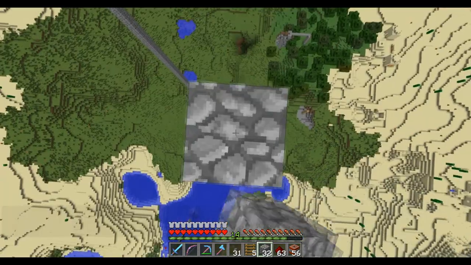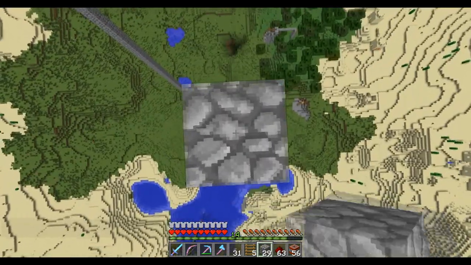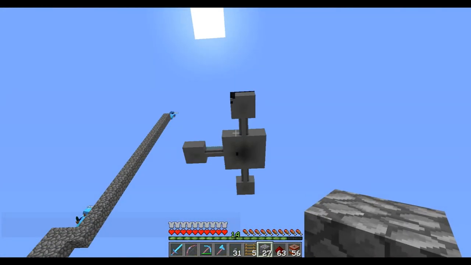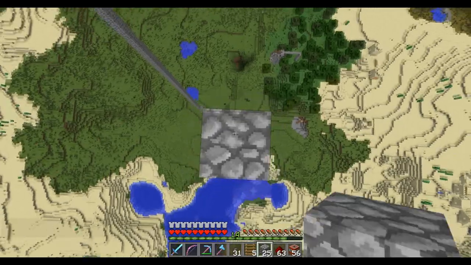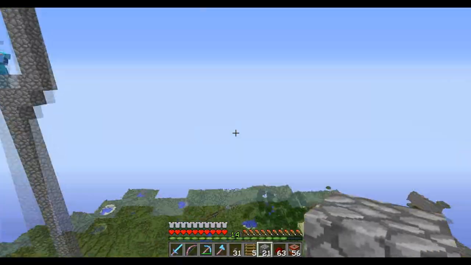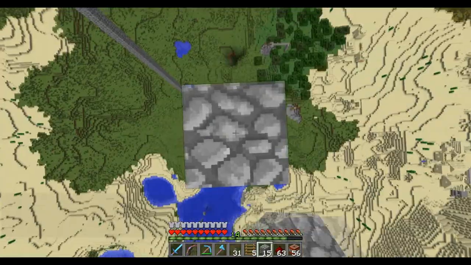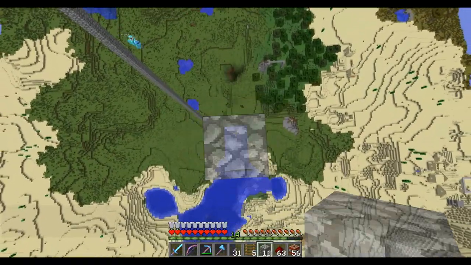So I'm not sure which portion of their base we want to try raiding. I'm going to call the group. This side over here, the one that I'm closest to, has obsidian starting on the outside, so I'm assuming that might be their good stuff.